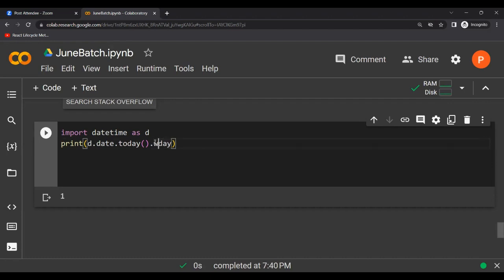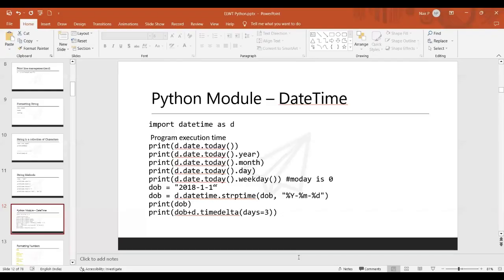We also have a function called weekday. Weekday will always be a function over here.